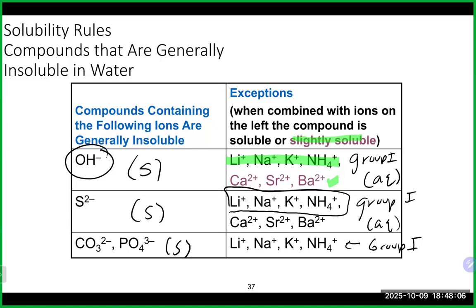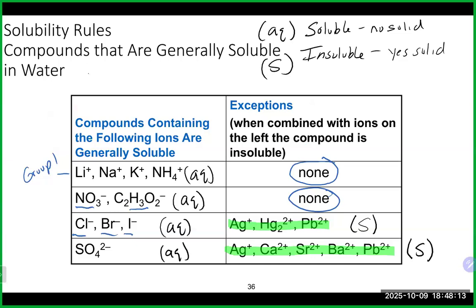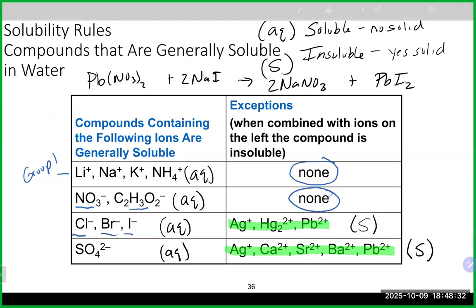So that is why, for example, if we took the equation that we just looked at, which was lead nitrate and sodium iodide, right? So we had lead nitrate plus our sodium iodide, and that made our sodium nitrate plus our PbI2, and I feel like I need a 2 there as well. So again, how to use these rules, you want to decide, is it aqueous or not?